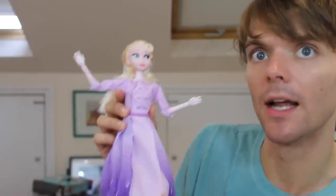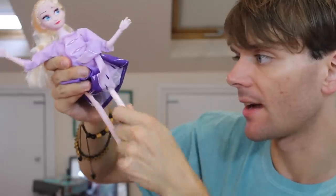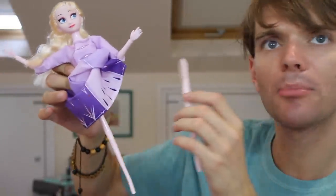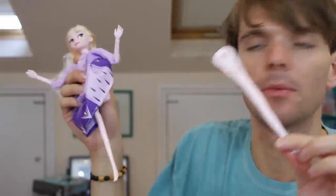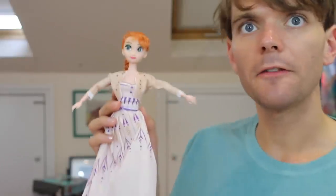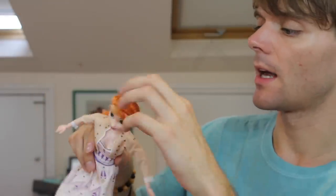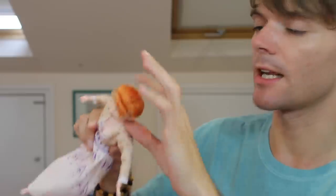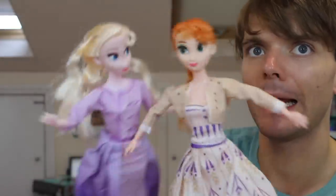The dress material is insanely cheap. It's pretty movie-accurate though, I guess. What on earth is going on here — I broke her leg off! They have bend-and-snap legs. Barbie doesn't even do that anymore. The only problem is it's snapped right off. It pops back on though. The faces aren't awful. This is obviously Anna — they've even made the little jacket, which is quite nice. Same baldness, it clearly runs in the family, it's genetic.